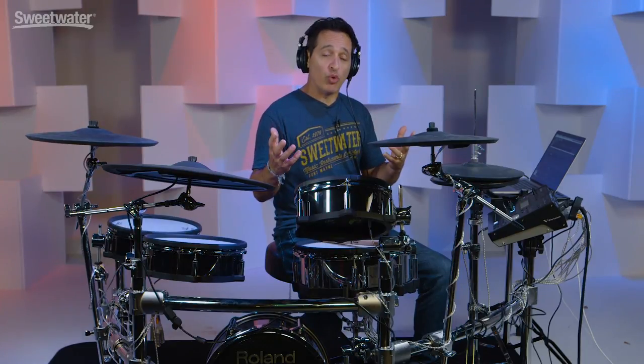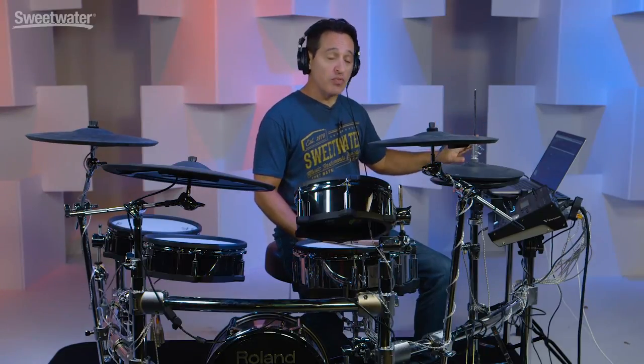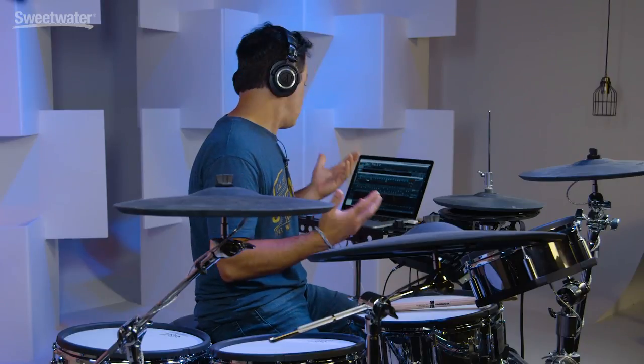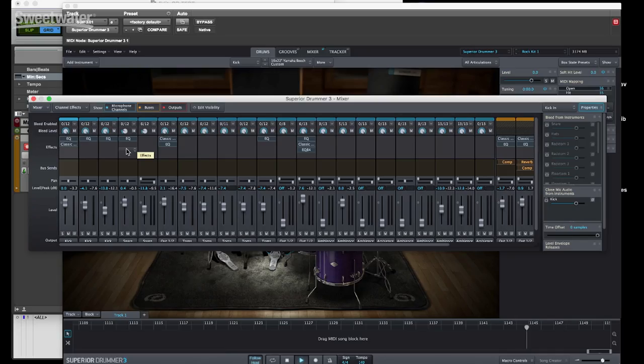Like I mentioned earlier in the video, George Massenburg recorded these drums in 11.1. There are a ton of microphones recorded with every drum kit. They were put all over the room. So you get the use of every one of those microphones on every kit. If you want them all turned up, you can do that. If you don't want any of them, you want just the core, close mic ones, you have all of the options there. And it's all right there on the mixer page.